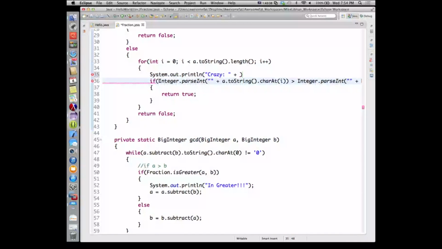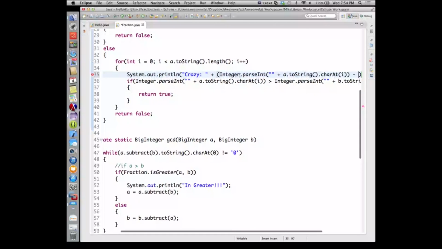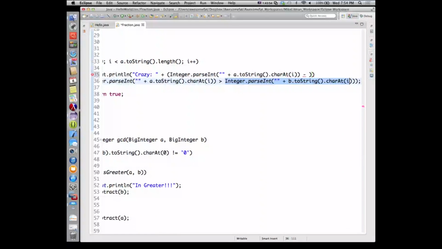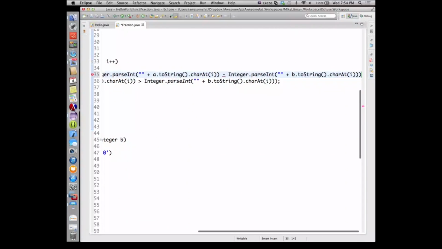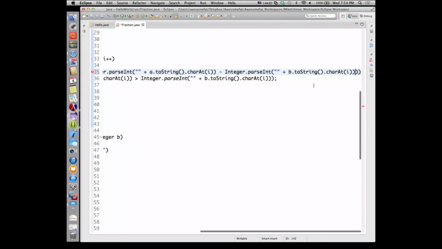I'm going to take this number and subtract from it this number. In our example here, a 1 minus a 2 should give us a negative 1, correct? So I'm expecting this to print out a negative 1.